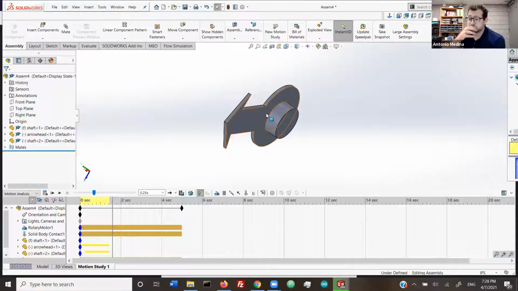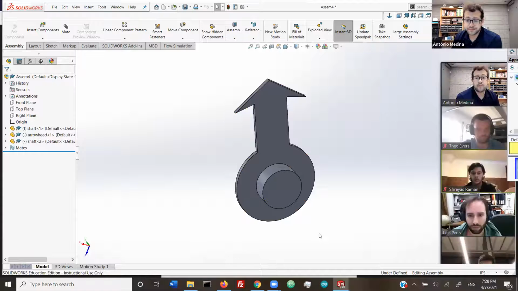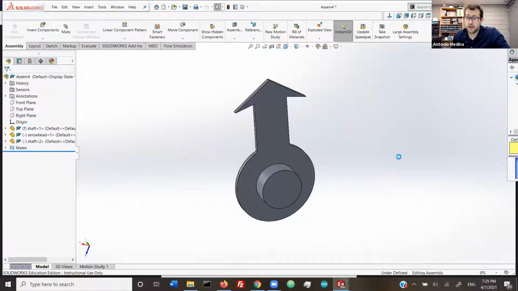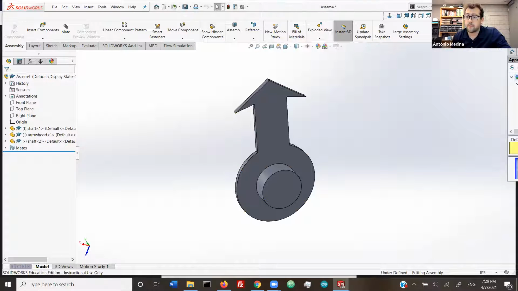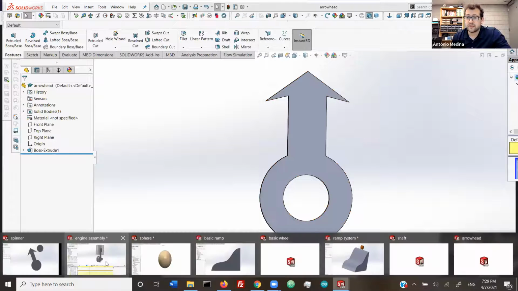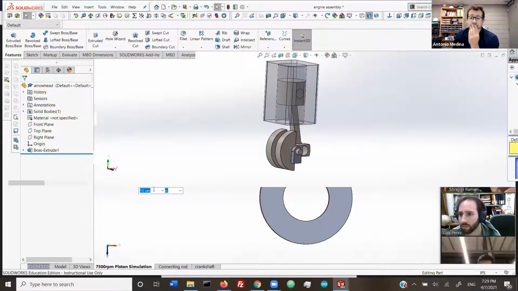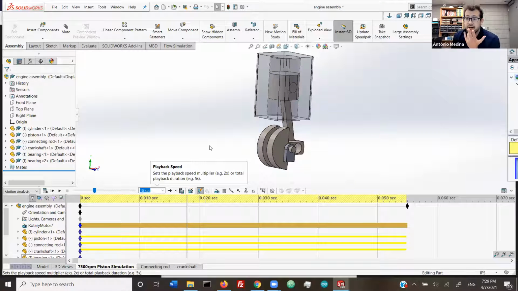Now I know I said motion and analysis. In the analysis part, let me show you what that might mean. So let me save this and close it out so my computer doesn't freak out. All right, let's open up. This is an assembly that I created as part of the computer design class here at Yale, my senior year, way back when. It is a one-cylinder engine piston.